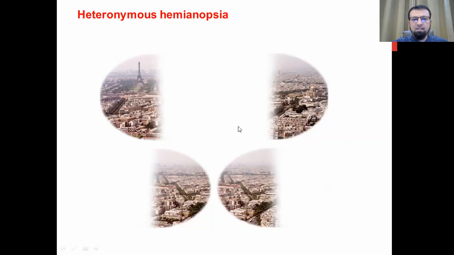And this is an example of a patient who can see only in the edges. They can see right, left, up and down. This is something called tunnel vision. The patient is looking in a tunnel, like he's looking through a tube. Those patients, when you assess the visual field, will not be able to see in the middle, but they can see on the side. Sorry, to correct: in tunnel vision the patient can see only in the middle. This other one, the patient sees only on the side. This one, the patient doesn't see on the side, but sees in the middle. This is called tunnel vision.